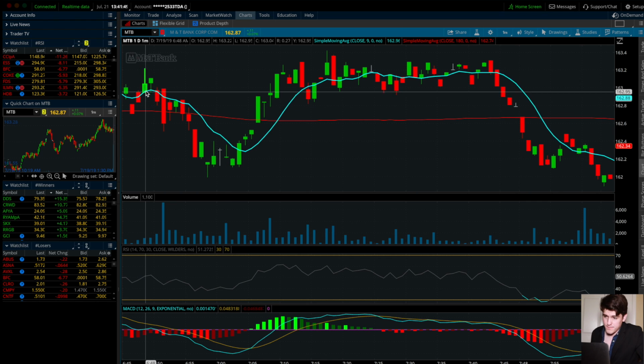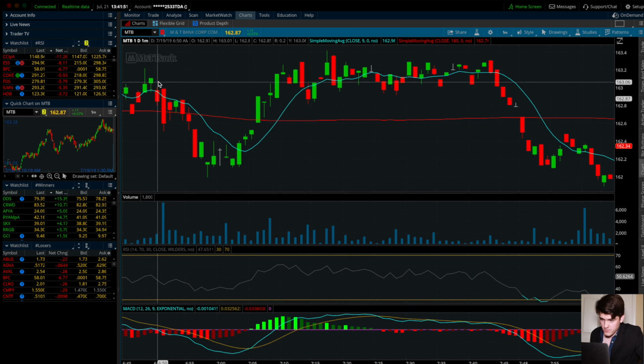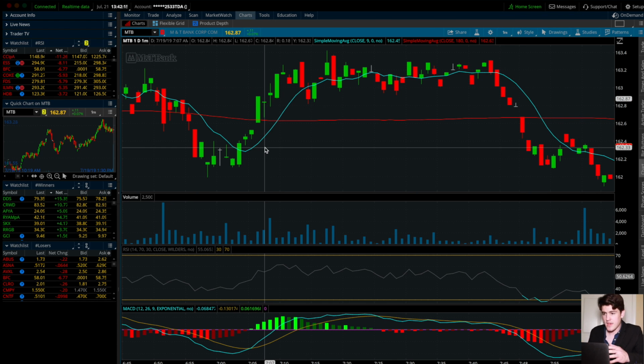In this situation, you could buy in upon confirmation. It really wasn't a confirmation point because it opened below, but let's say you messed up and you bought in here, then you could sell out at the break below the SMA line. So it's one of those things where you could buy in, you maximize your upside while minimizing your downside, and kind of giving yourself a concrete entry and exit point.